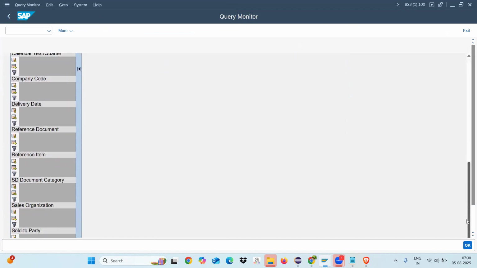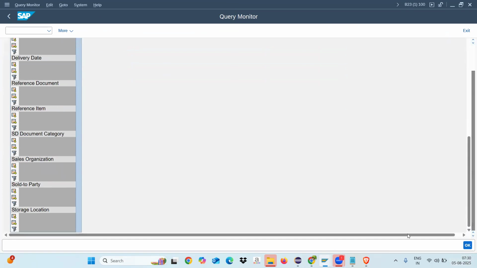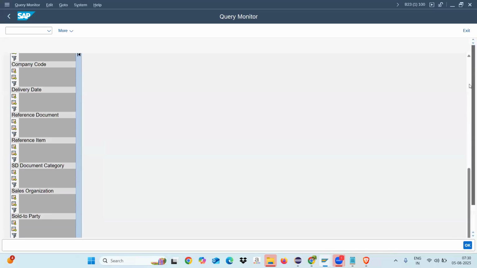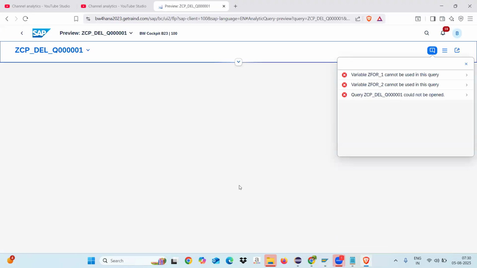Let me do one thing. Tomorrow I will do the same thing in the older system and show you. The procedure is the same, 100%. Nothing will change. I will also share the document on this one, and you can follow the same thing. Same procedure, nothing will be changed. Because this is a dummy system, it is not working for me.